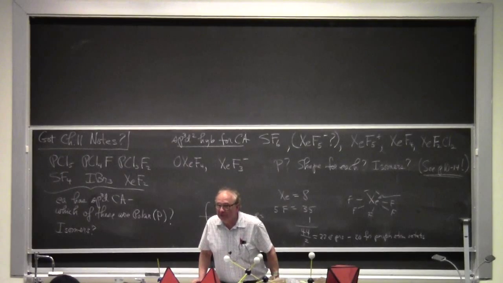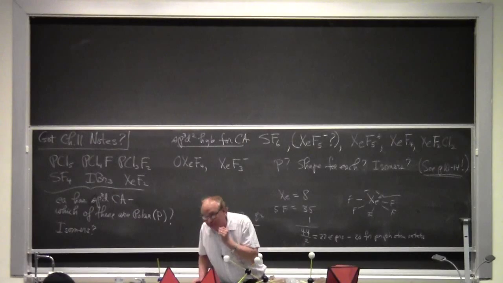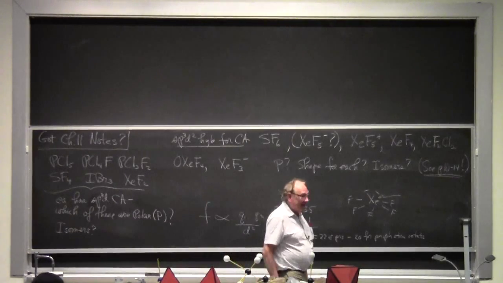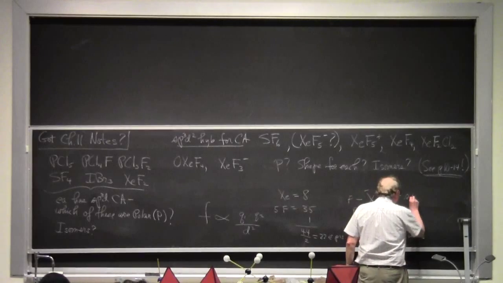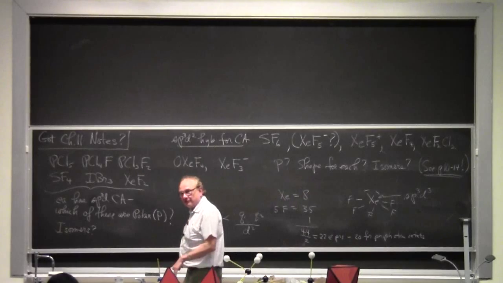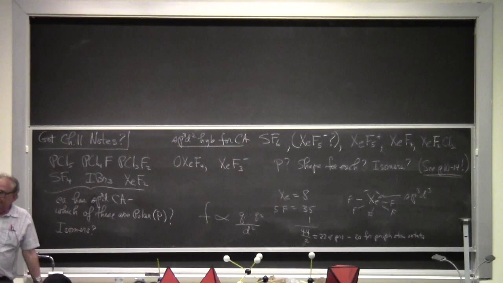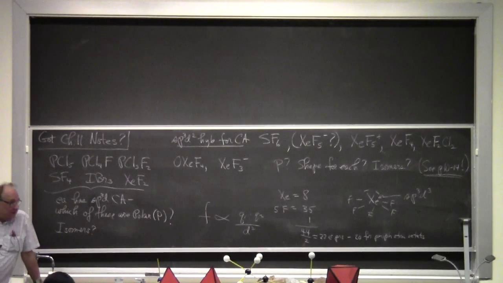How many sigma pairs in the valence environment of the central atom? 7. So how many valence orbitals do I have to hybridize? 7. sp3d3, how about that? It's just a game. Orbitals aren't real, although I have met some theoretical chemists who seem to think they are. But let's not worry about those at the moment. That's all there is to it. Once you count central atom sigma pairs, you immediately know the hybridization.